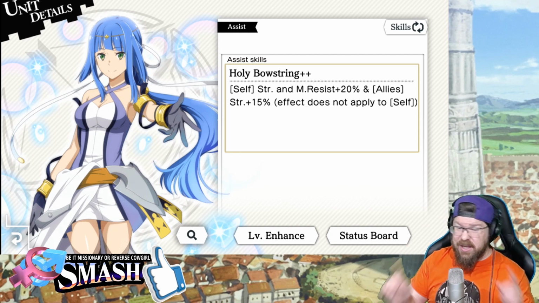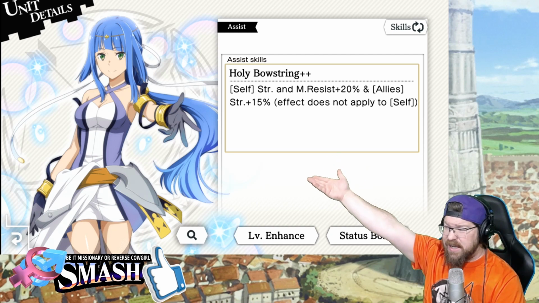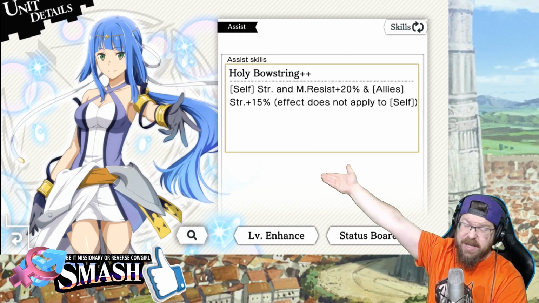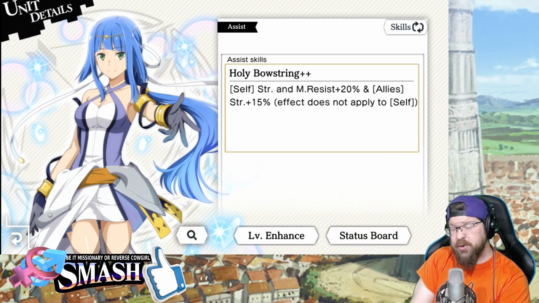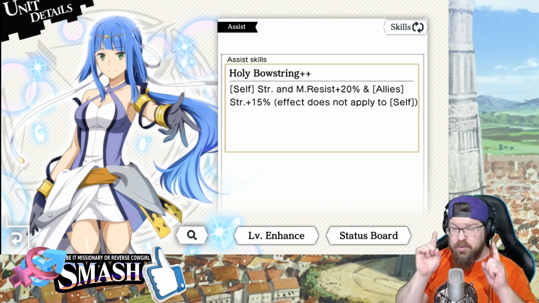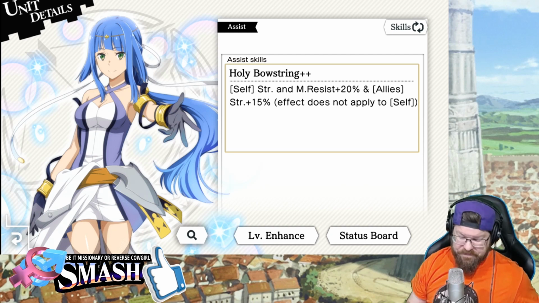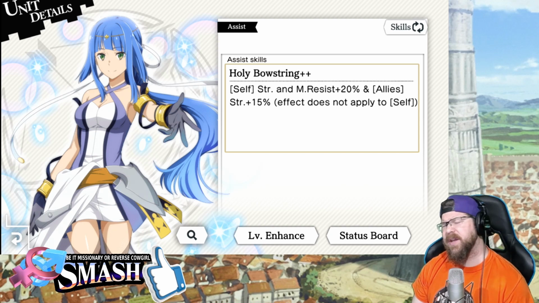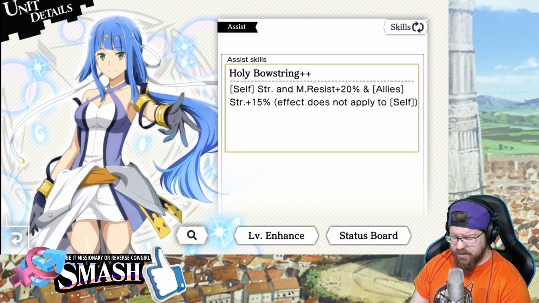So these will not stack. It's not like your unit's going to get 35% because strength 20% plus 15%. No, and it's not like an external unit's going to get that. Assist skills and adventure skills do not stack. Okay? There's an exception to that, and I'll get to it at the end of the video. But just know that skills do not stack.